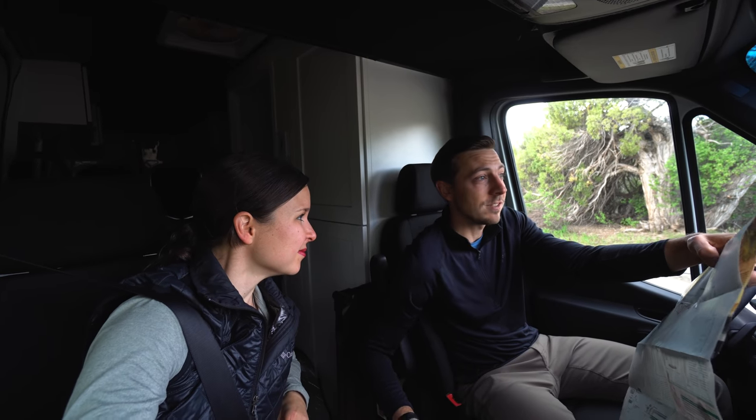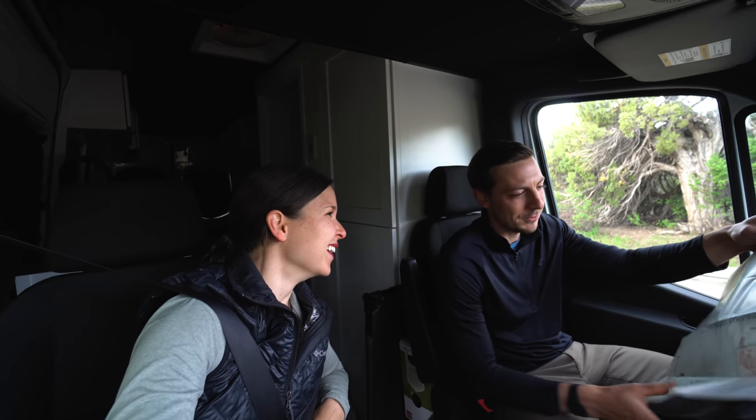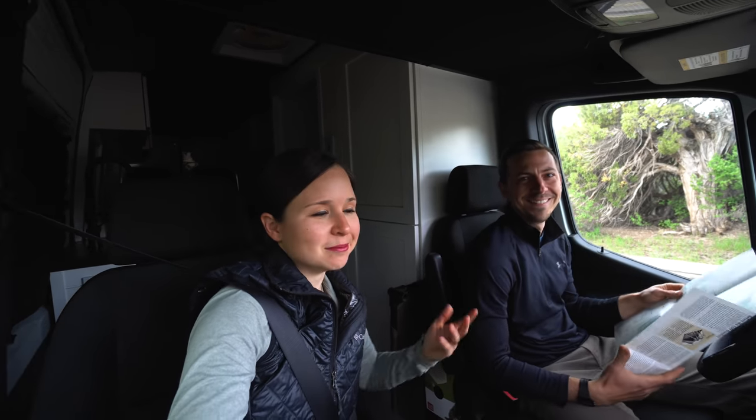Today has not started how we thought it would at all. We're going to regroup and figure out a plan — plan C, our usual. Our big number one tip at national parks is to get started as early as possible, but that does not work here. Don't get here too early — you're not going to be able to do anything, and you might have to talk to a ranger.